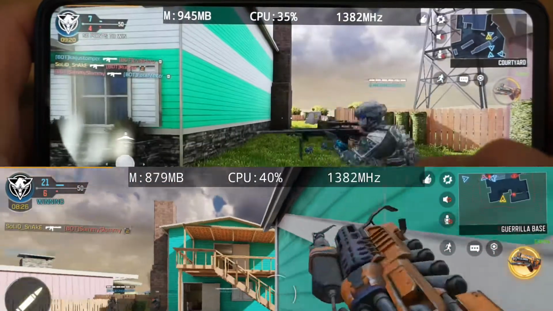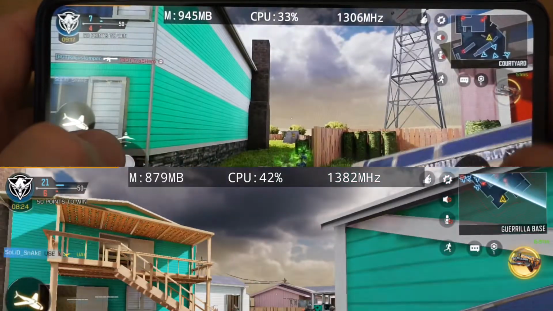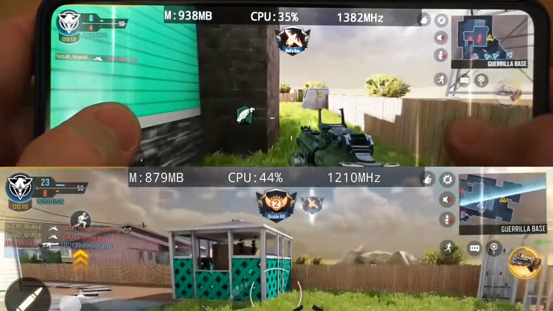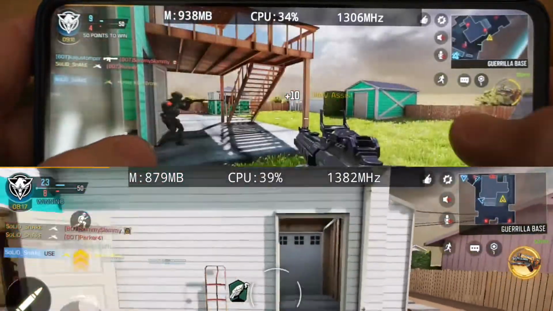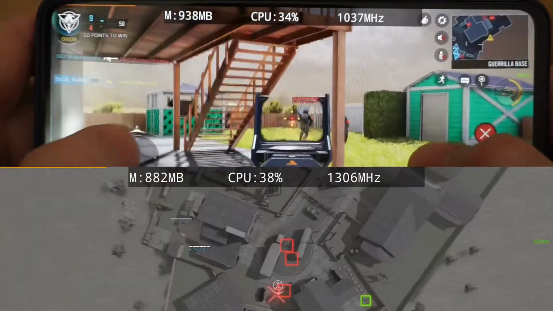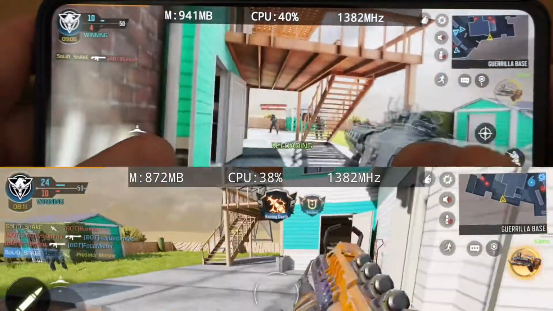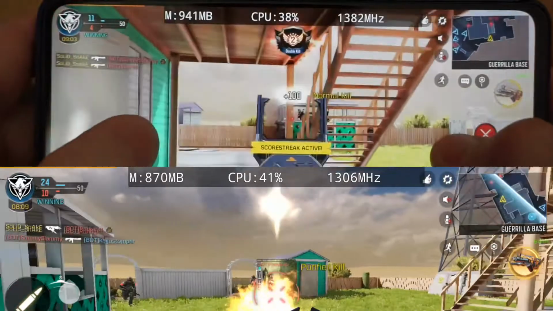But I'd say from a recording standpoint, this was using the Xiaomi screen recorder built into the Xiaomi phone, and it has a very minimal effect on gameplay, especially on less demanding games. You're not going to notice it. It's only really stuff that's getting emulated that you're going to really notice it.